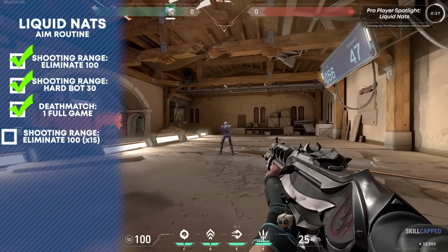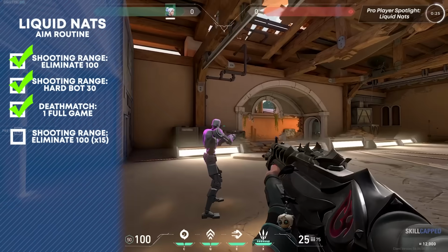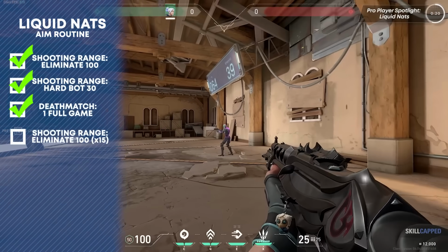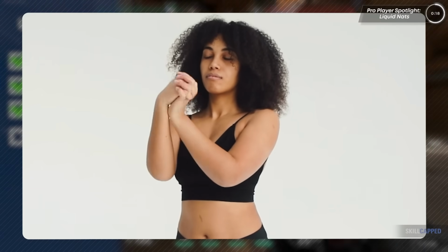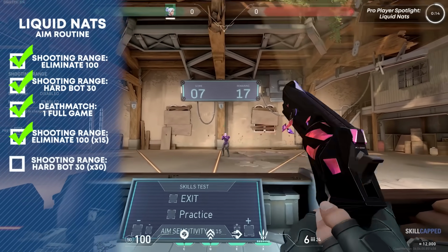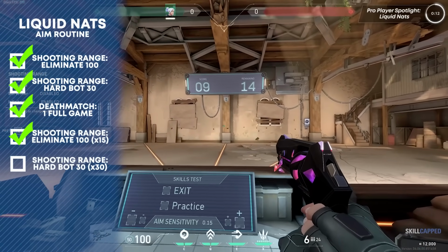After that, hop back into the range and turn back on eliminate 100 bots again and do this 15 times. Like I said before, this routine is very wrist intensive, so make sure to stretch out your wrist and arms before starting. After you've eliminated 100 bots 15 times, do the 30 hard bots challenge, but you're going to do this a total of more than 30 times.